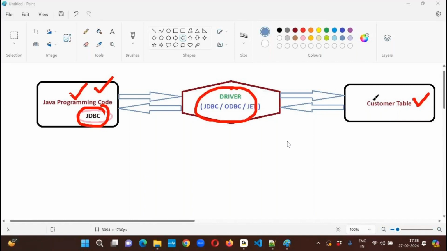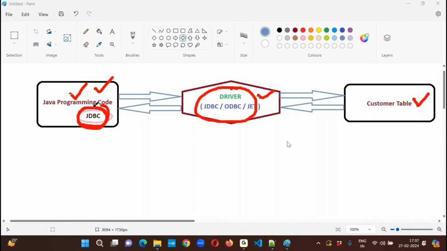That means we need to connect to the driver first. In order to connect to the driver, we have to use a separate set of classes. We should be aware of those classes also. We need to use those classes to write some code to connect to the driver to perform the operation. That means it will increase the coding. The number of lines of code will increase automatically.